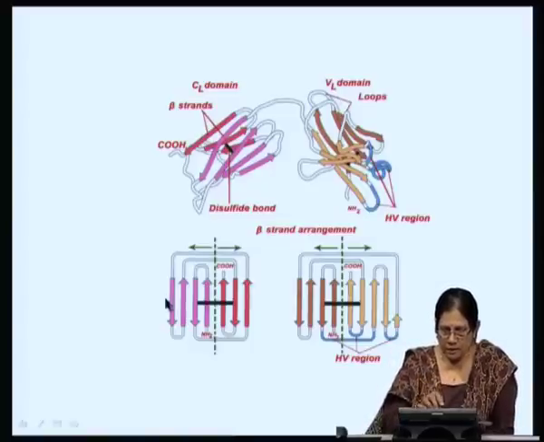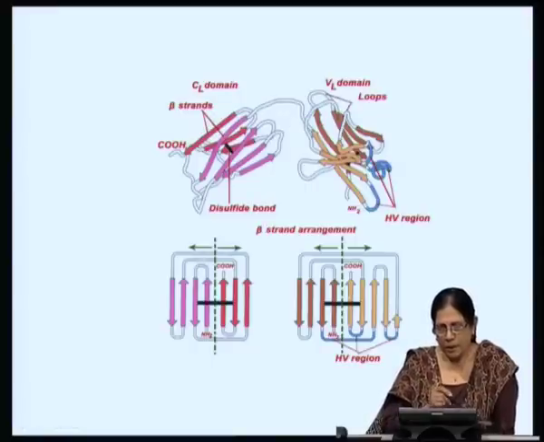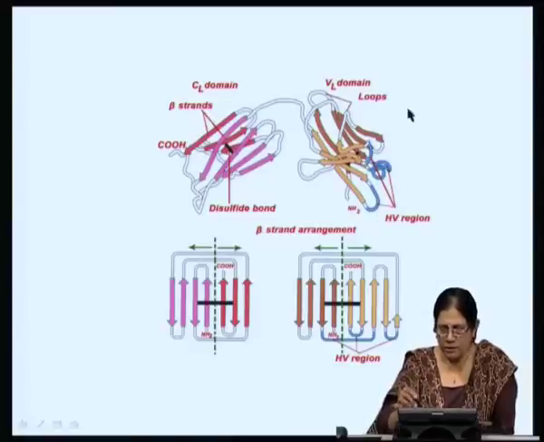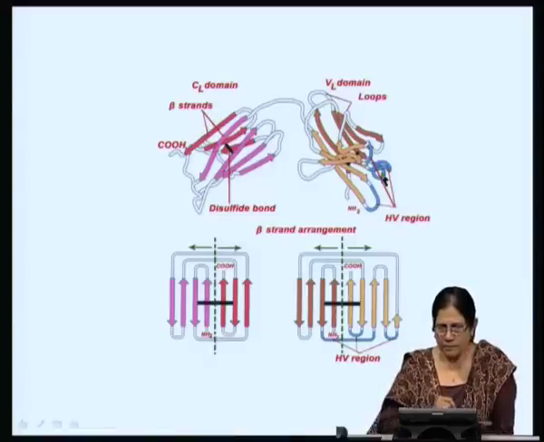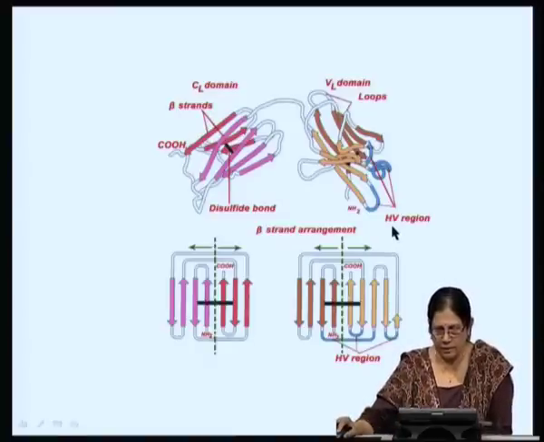Now, these anti-parallel beta sheets are joined together by these loops, beta bends or loops. And as one can imagine, it is the loops which constitute the antigen binding pocket. Now, this is the variable domain and these are the antigen binding pockets. What is very interesting to see is that the immunoglobulin molecule does not have any helices, a total absence of helices.